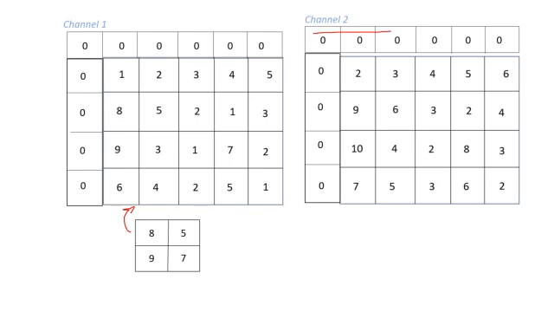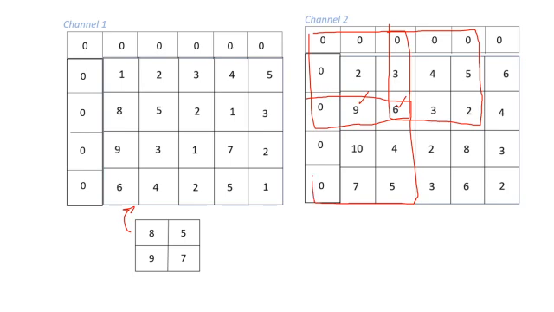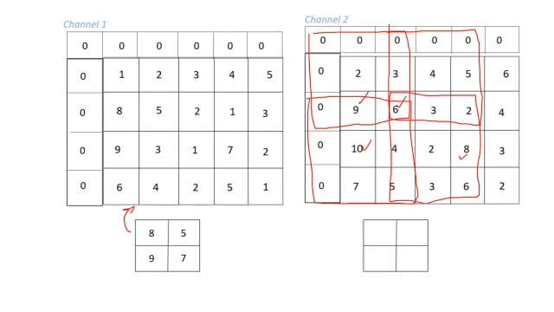Similar to this channel, this is going to be the first pooling window where the maximum is 9. Then we'll shift 2 positions to the right. This is the second one where the maximum element is 6. Then we'll move down 2 positions, and the maximum is this one, that is 10. And again shifting 2 positions to the right, this is going to be the final pooling window for this channel, and the maximum would be 8. So this is your final output for this channel, and these don't interact with each other.